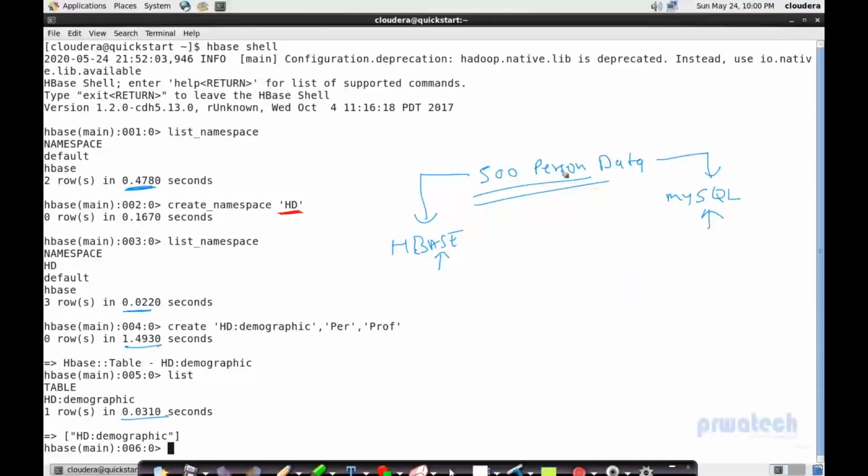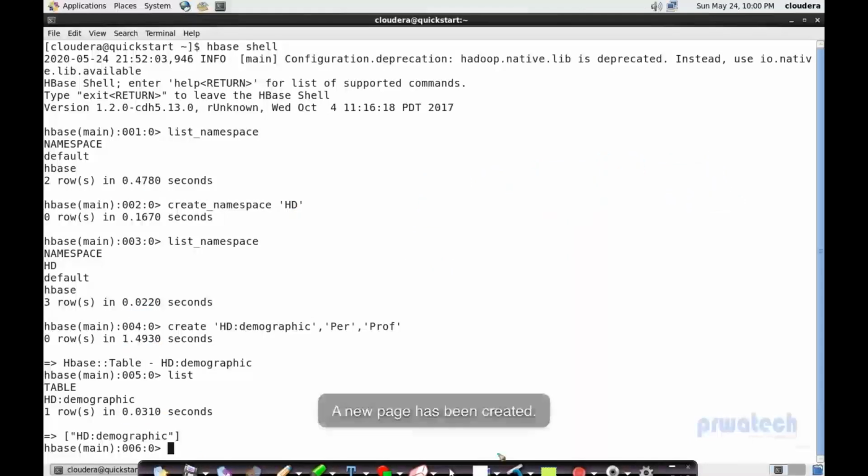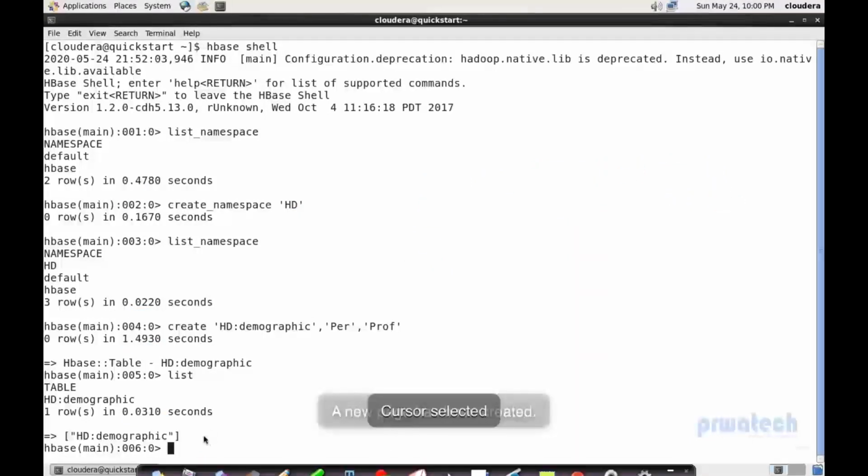Currently, I'll try to create the same person data, but I'll not create 500 one by one. I'll create 5. I have a bulk option also. Like if I want to store all 500 data directly into the table, I can do that also. Bulk loading we call it, right? In Hive, we have a load operation that does bulk loading. Here also, we can do that. There are several different approaches. We'll see all these points.